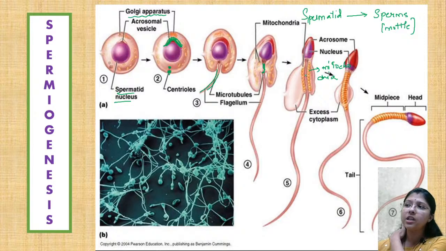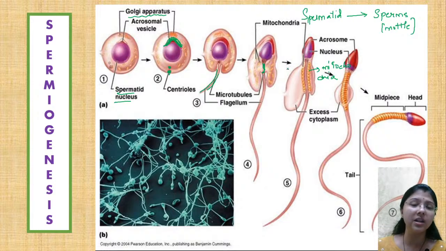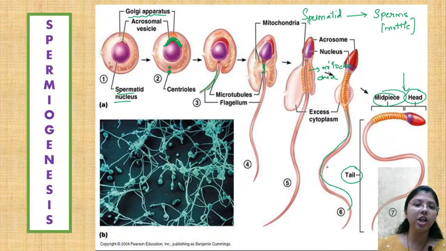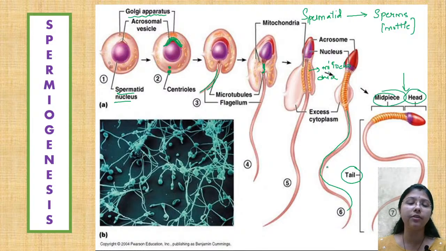Okay? And slowly what is going to happen? The excess of the cytoplasm which was present here, covering the head and the middle region, they are going to form the tail finally. And what is formed is the mature structure of the sperm, that is this. It has a head, a middle piece and a tail. Did you understand, students? मैंने तीन organelles के function समझा दिया आप लोगों को, and without these three organelles, the maturation of the sperm is very difficult. Okay, all these structures, they are somewhere involved, and they are going to help in maturation of these spermatids to form the sperm. Is it clear, students?